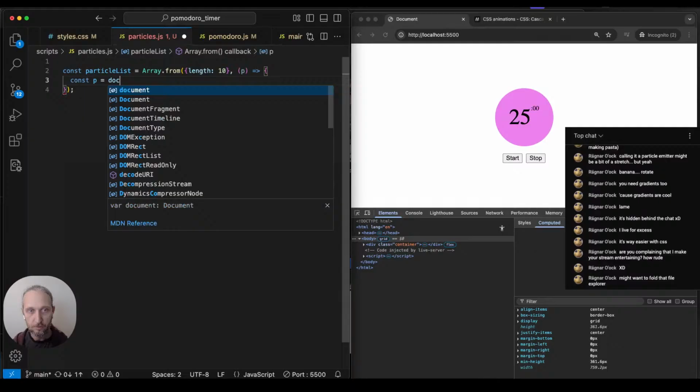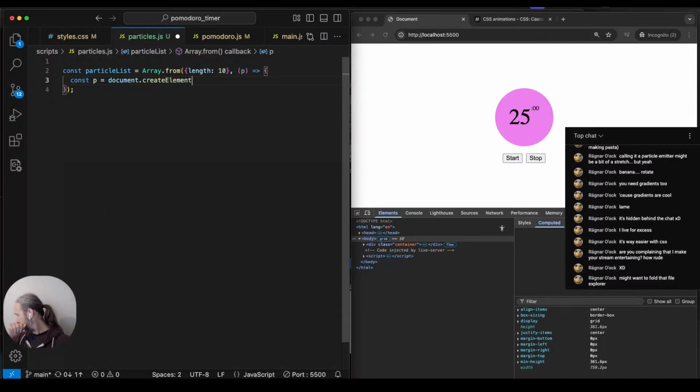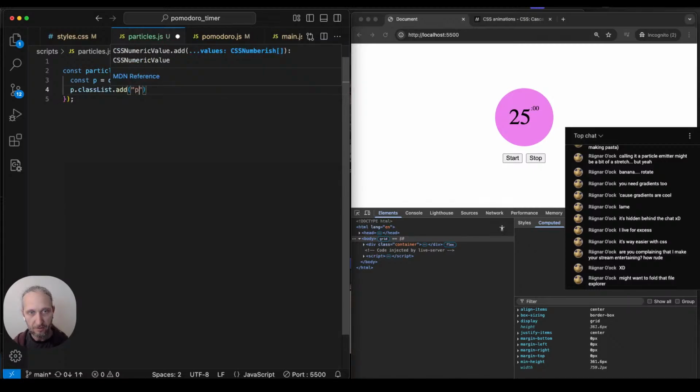Particle equals document.createElement, div. p.classList.add, I think.